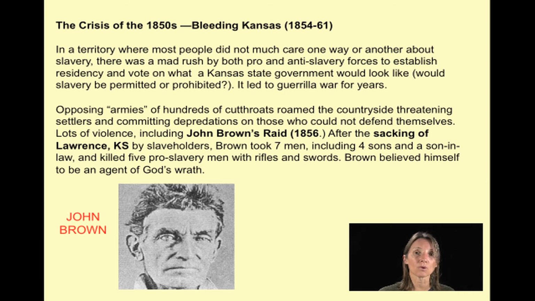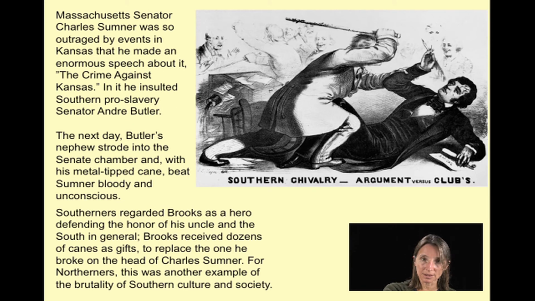And they called the whole stretch of time, the episode that lasted for quite a while, Bleeding Kansas. And it went on, like I said, for years. While it was going on, there was this incident in the government, in the Senate, where, again, just like in Kansas, there's violence. There was a senator from Massachusetts who was appalled at what was happening in Kansas, and so he made this big, long speech.